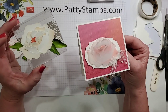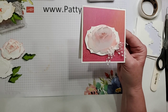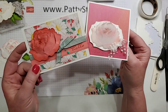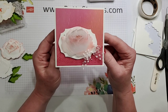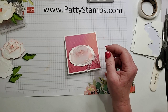Today is July 2nd. These other projects will be on my blog in the days to come. I think tomorrow and the next day I have a couple more of these. I think one of them is the vellum and one of them is this, if I remember correctly. So you'll get to see more instruction and still photos in the days to come. But the vellum is gorgeous.